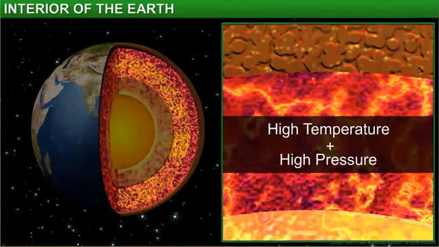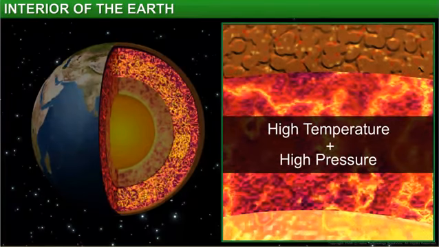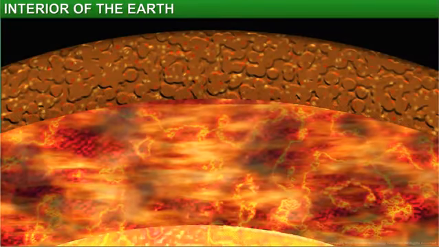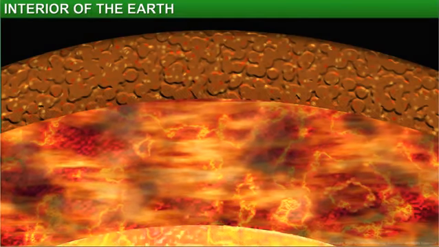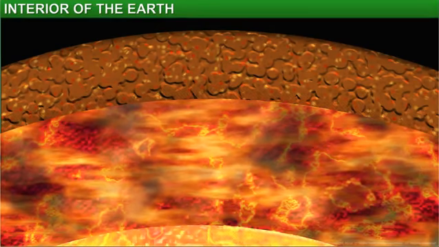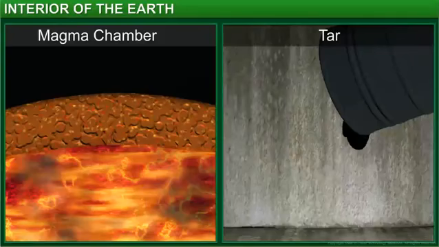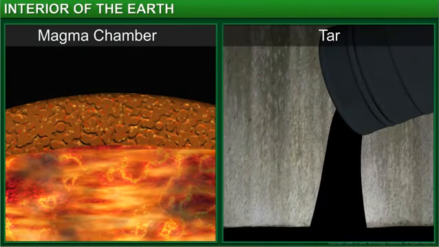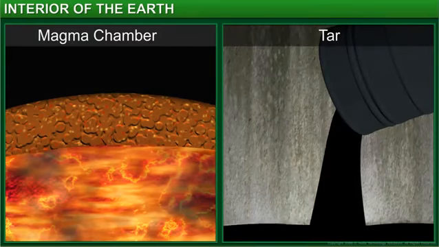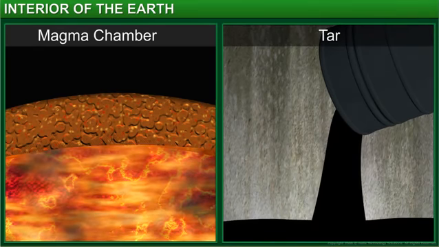The temperature and the pressure within the mantle are high, as it is located below the crust. That makes the material of the mantle very viscous, which means, although it is in liquid form, it does not flow freely. This material inside the mantle is more viscous than tar and is known as magma. It is semi-solid and can flow. Magma is contained within the magma chamber.